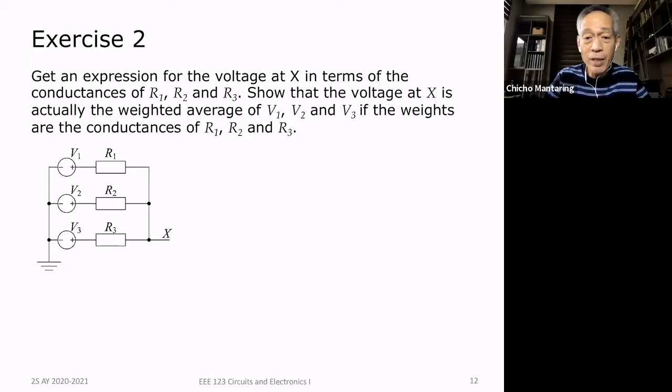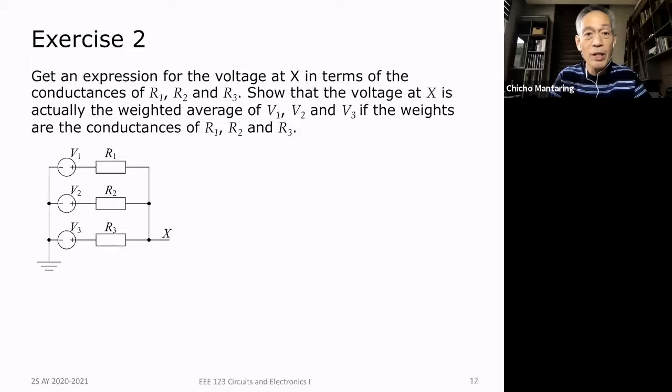Actually, there's another technique. It's called mesh analysis. Unfortunately, hindi sinama yun sa EEE123. Because nodal analysis, you apply KCL to the nodes. In mesh analysis, you apply KVL to the meshes. And instead of node voltages, you're computing for mesh currents. So parang siya yung partner ng nodal analysis, except that you're applying KVL and you're computing for mesh currents. I don't know why they don't teach that in 123, because it's just as good a method, or sometimes even better than nodal analysis. If you're interested, you can look up the reference textbook. But for now, nodal analysis lang ang tinuturo.